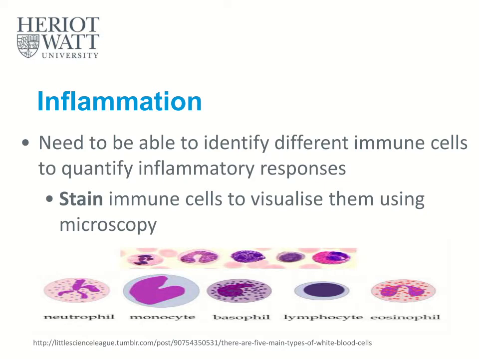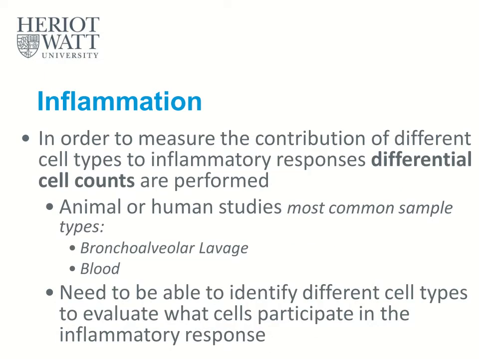So what we do in the lab is we take samples and we stain them. We use dyes, basically, that allow us to identify the nucleus, or nuclei, of the cells, and this and other stains allow us to look at the cytoplasm. And by looking at the structure of these different cells, it allows us to identify what populations we have present. When we do this, we call it a differential cell count. It just means we're looking at the different types of white blood cells and what proportions they're present in.